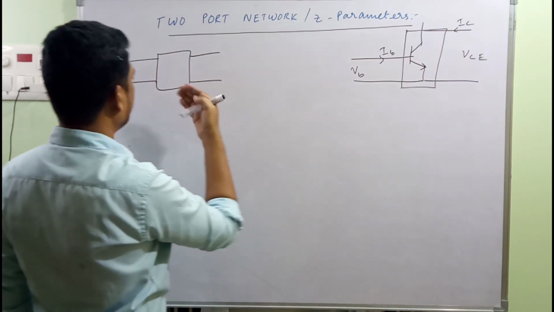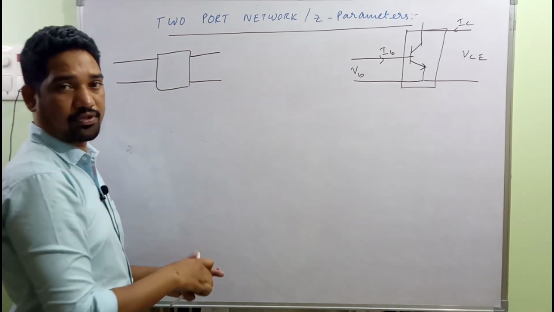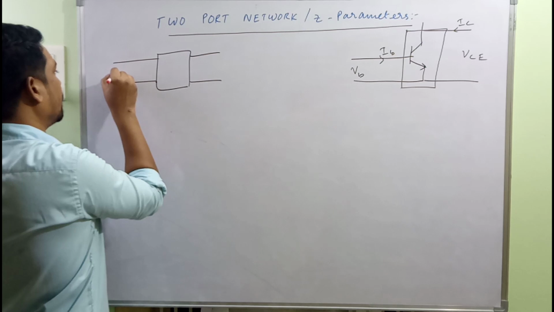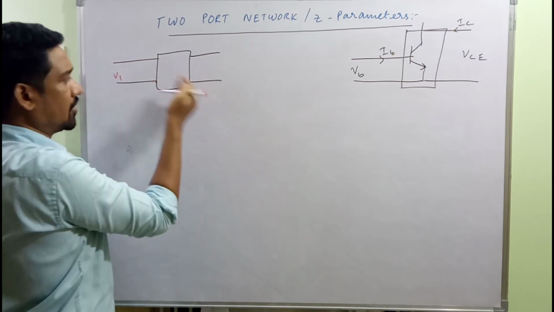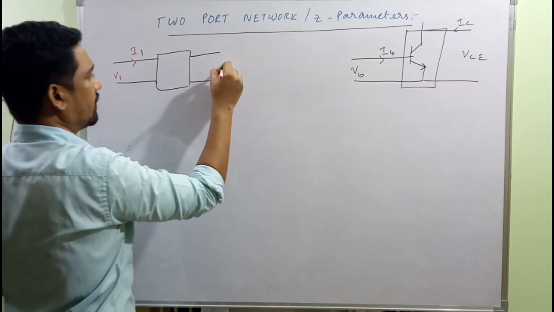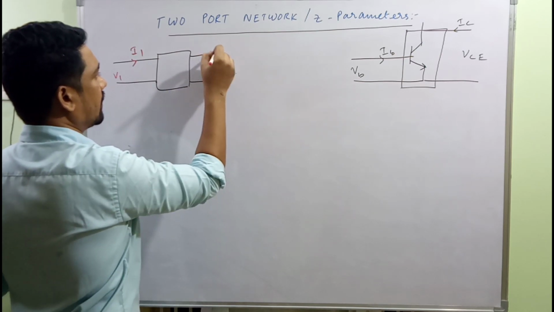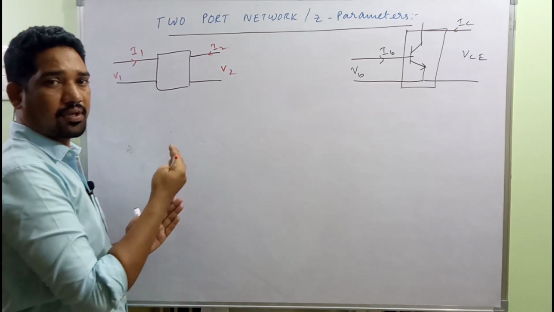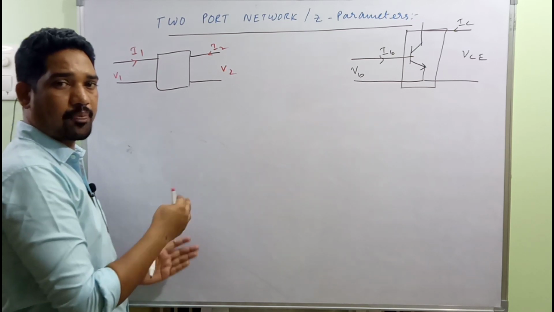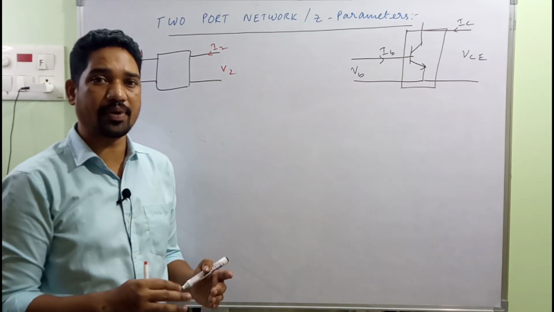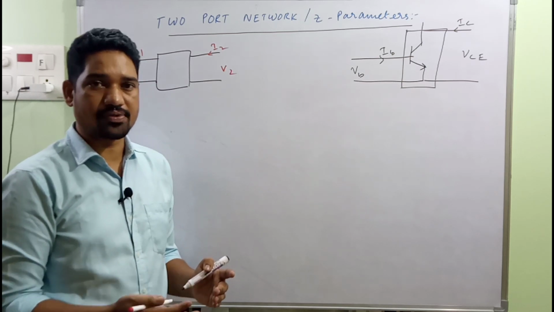So coming back to over here, we have the same representation. More generally, we have V1 as an input voltage and I1 due to V1, and we have V2 over this side and I2 due to that side. Considering V2 as dependent gives some sort of parameters. Considering I2 as dependent gives some other parameters.